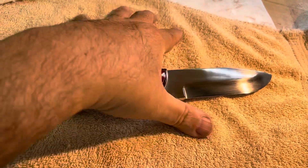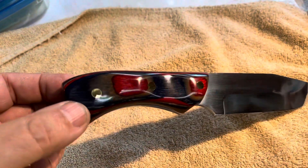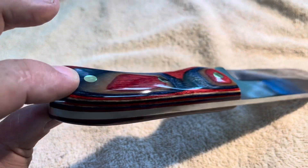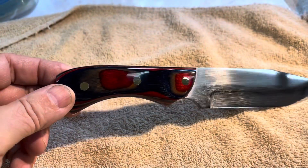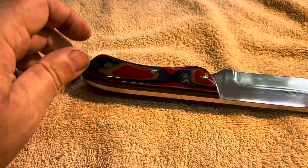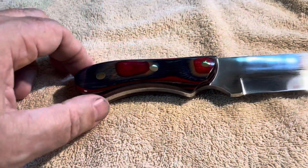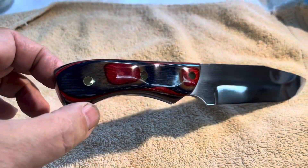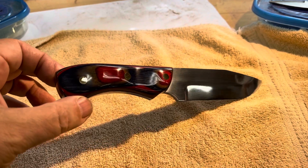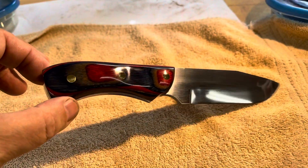Let me know. That's supposed to be a red, white, and blue, and this is Dimalux from jantzknifemakersupply.com — spelled J-A-N-T-Z. I've had this steel for about a couple of years now. I'm glad I used it. I'm going to get online right now and go to the Jantz website to see if they have any more of this, and I'm going to send them a picture of this knife.